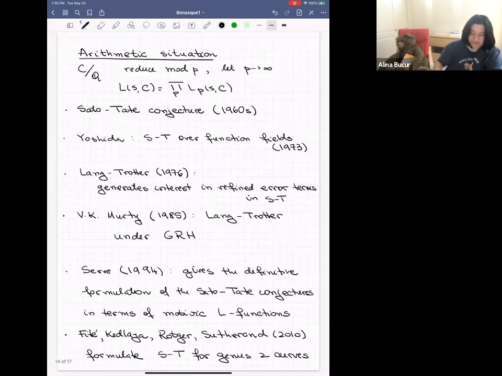Okay. And now we get to my favorite part, which is the arithmetic situation. So remember, this is the situation where you take a curve over Q, you reduce it mod p, and let p go to infinity. And the great thing about this is that this curve has an L-function, and this is, more or less, the product like this. So p should have good reduction and things like this for what I'm going to write later. You can make sense of it even without. But these L_p are basically the L-functions of those curves.